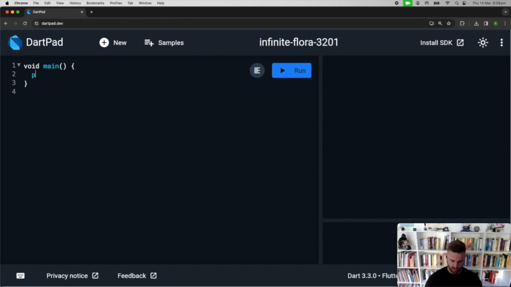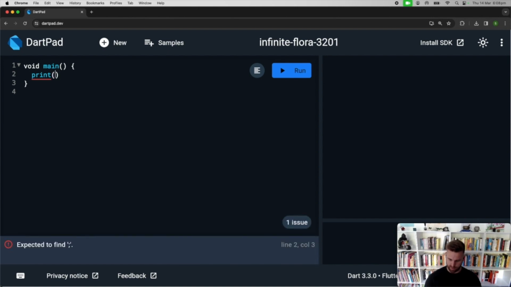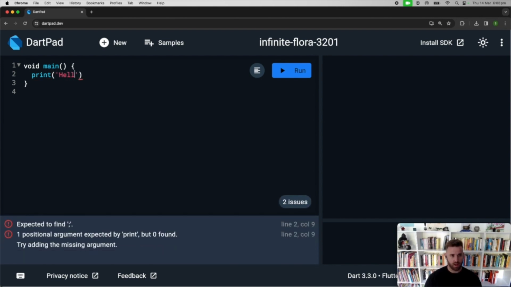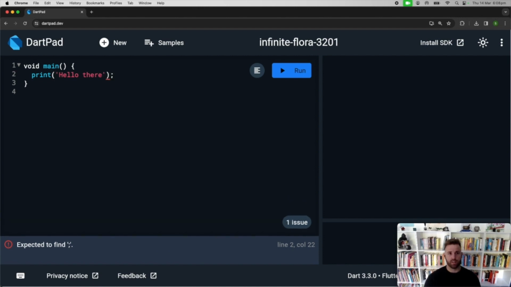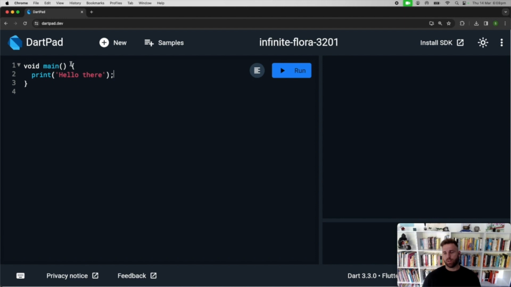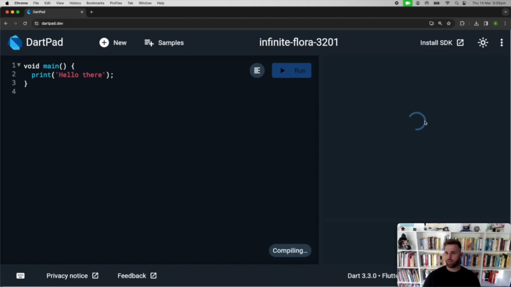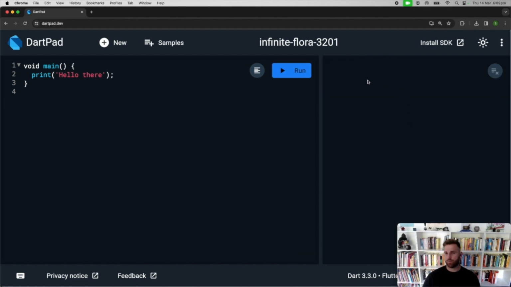So what we're going to do in here is use a print function. Open the parentheses and we're going to write hello there. And we put a semicolon at the end to execute this. So when learning a programming language, you'll often see in tutorials, hello world is the first app they make. This is a slight little twist because I like to be different. So I've just written hello there. And when we run the app, we will see over this side of the screen in the console, we should be printed a message. Hello there. So that works well. So you can write whatever you want in here.